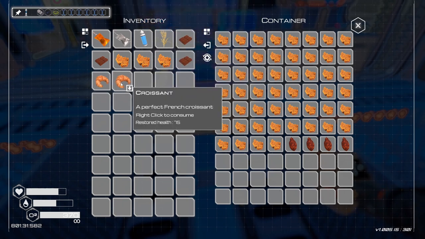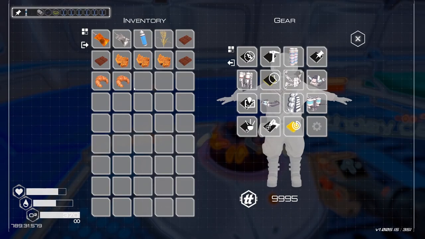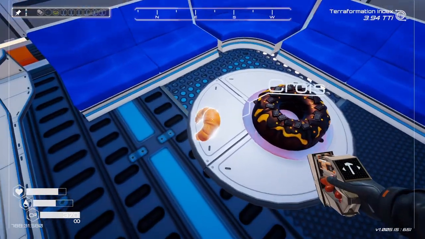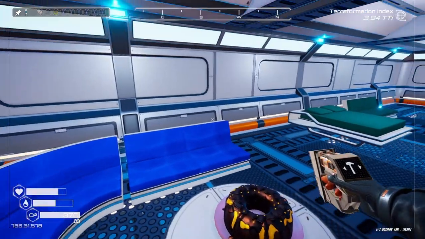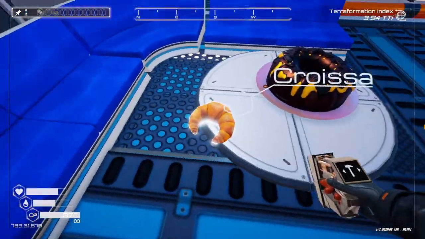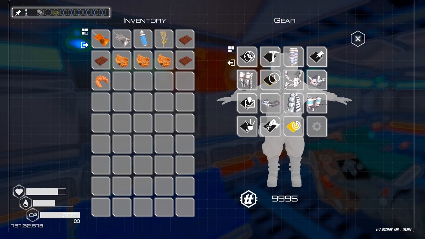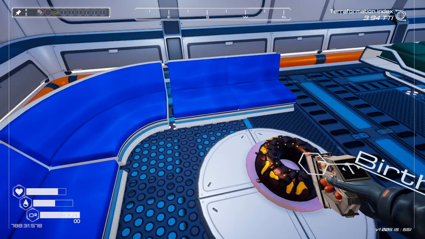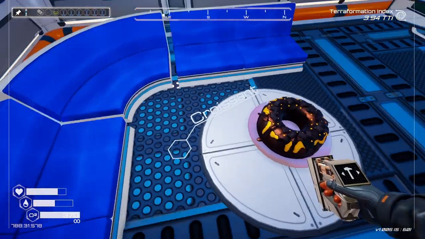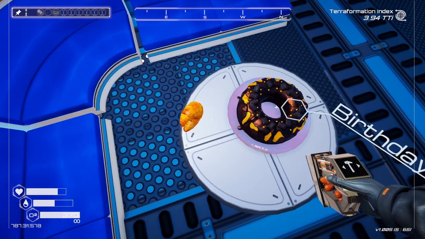Oh, I got 2 croissants. I made 2. Well, that was a mistake. Let's drop this one back on the table. By that time, we're gonna have our chocolate as well. I don't like how it sits, you know? Okay. Oh my god, it's on the floor. 3 second rule. Ugh.